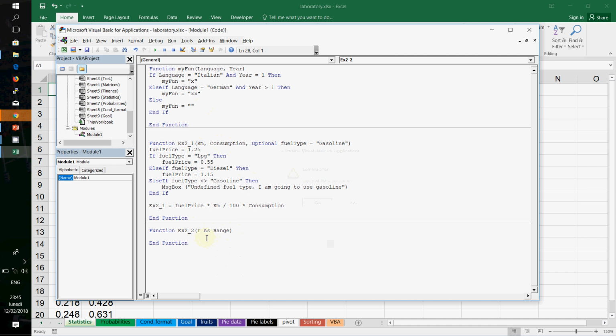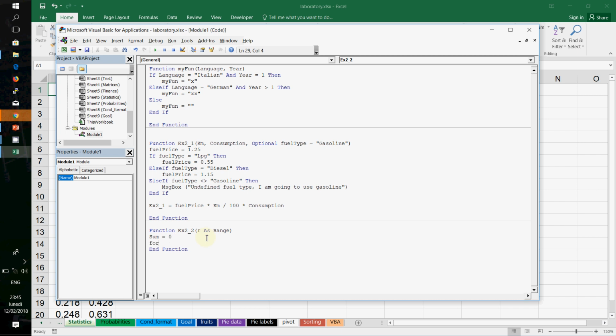At this point, we have to iterate over all the values in r, sum up all the values and divide by the total number of cells. So we need an accumulator, a variable where we accumulate all the values in r. So we call it sum equal to 0.